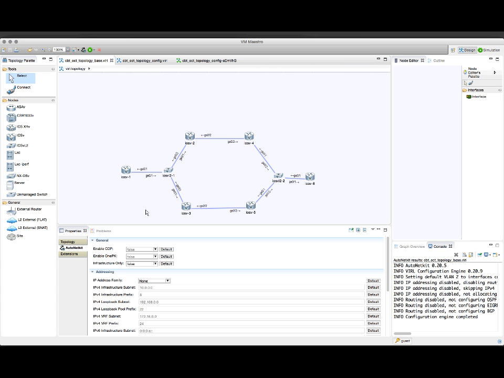So what's happening when we do live visualization is we have a hidden management container, right? There's a hidden Linux container which reaches into each one of these nodes and grabs information from it. And it needs IP access to get in there. So yeah, that's one of the reasons, as you said.